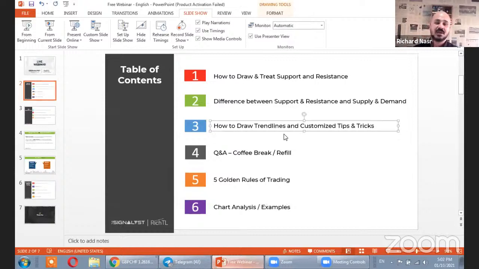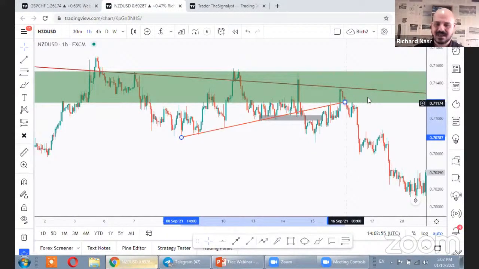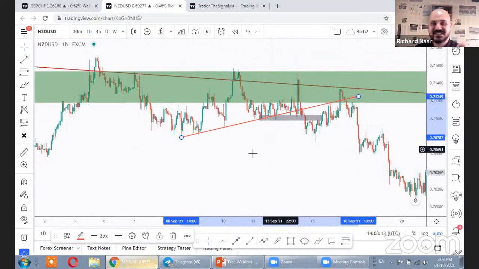So the tricks for the trend lines are: connect swings and not wicks. We need a full swing. The second one is don't enter on the trend line break immediately, because it's not a laser line; you can draw it in many ways. For example, you can draw it like this, because we've got big wicks here, so there are an infinite number of ways to draw it. It doesn't really matter how you draw it, as long as it's not broken with a candle close below it.